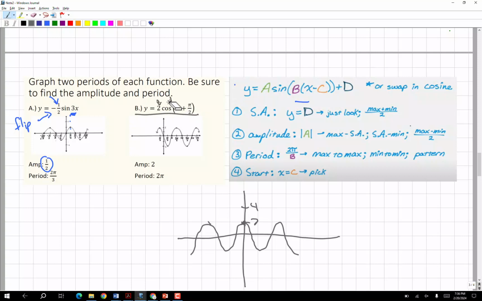Notice here I don't have a value for b, no b. So that means my period, remember I said the parent function of it is 2 pi. Now this plus pi over 2 means it's going to be a fraction of it, right? So my period is 2 pi, I got to do two of these. So if this is 2 pi, this right here will be 3/4. 3/4 times 2 pi, I'm going to cancel some here, is 3 pi over 2.